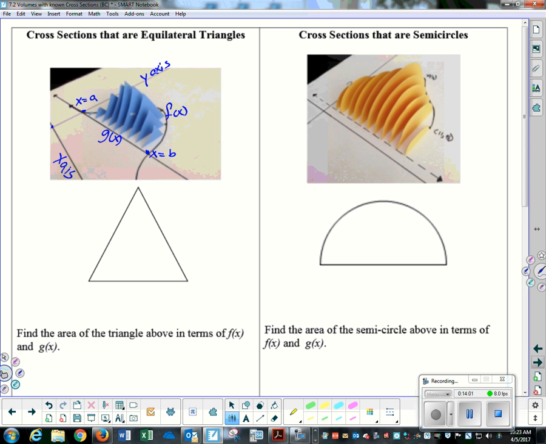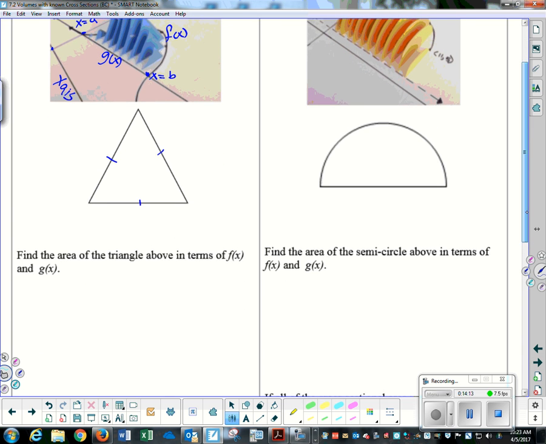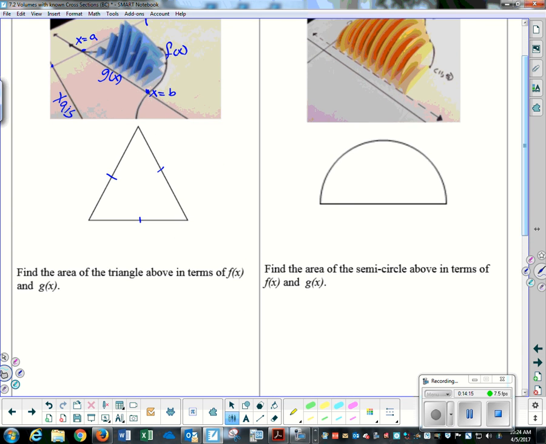Notice the figure this time is an equilateral triangle. So since it's equilateral, all three sides are equal. It wouldn't matter which side it's oriented on, right? It's always going to be the same. What we'll want to do then is find the distance again across the curve. And of course, it gets its widest point, it looks like about in there. But it's still going to be a calculation of f of x, my top function, minus g of x, my bottom function. So I can capture that this base is f of x minus g of x in length.